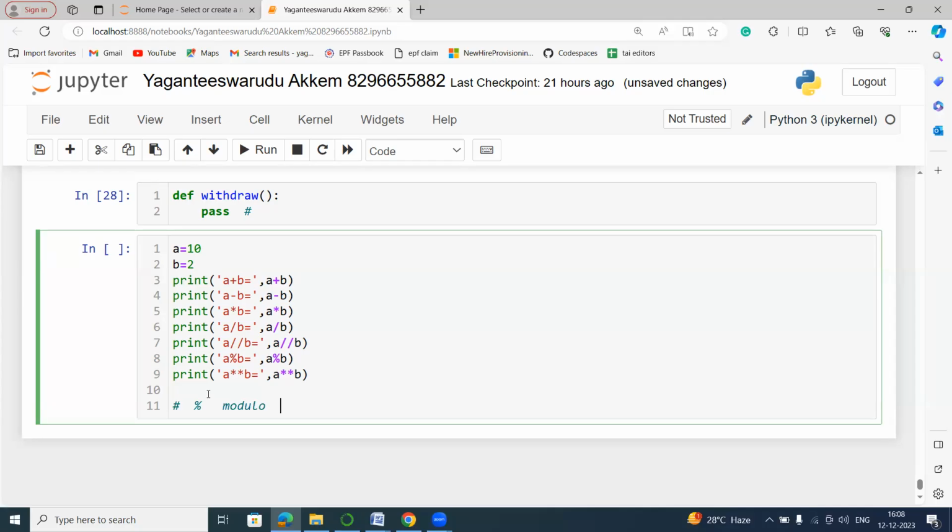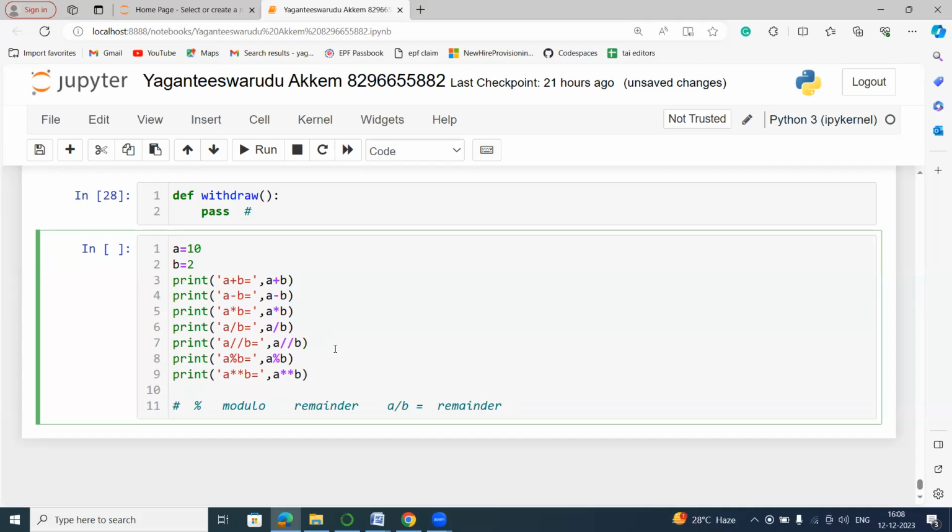When we were finding even numbers, modulo division gives you the remainder: when you perform a by b, it returns the remainder value. So that is also clear. We just need to see the difference between a by b and a double slash b.